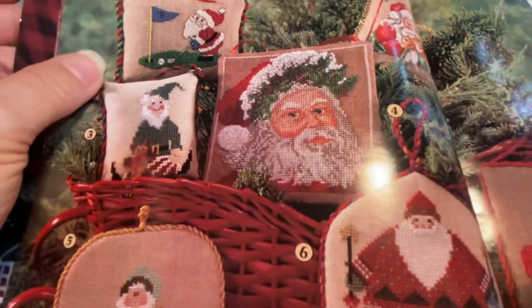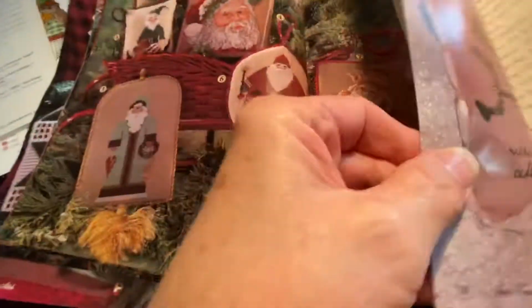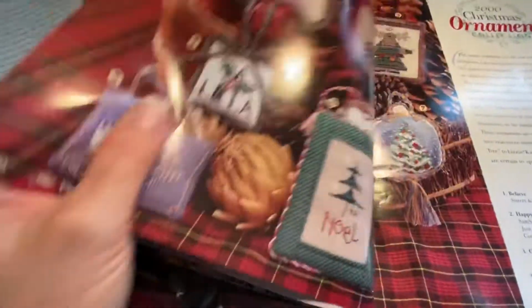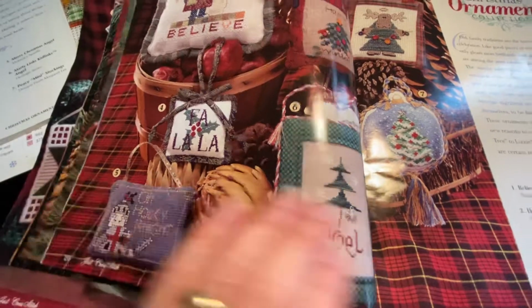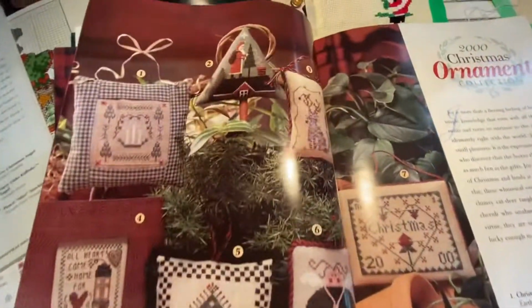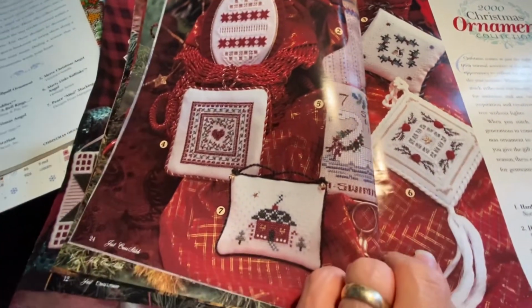Sorry about these reflections. Like that one. These are more Victorian type style. They have some for children. And then they always have snowmen. And then they always have some with animals too. Oops, I missed a page. This is lovely. It's Hardanger. I'd love to do some of that.